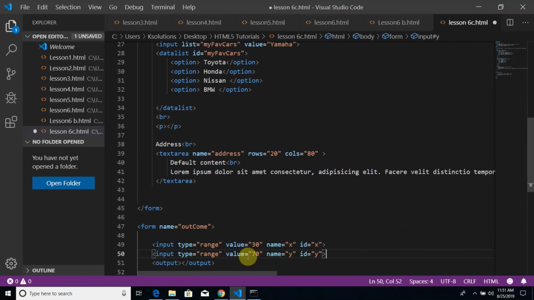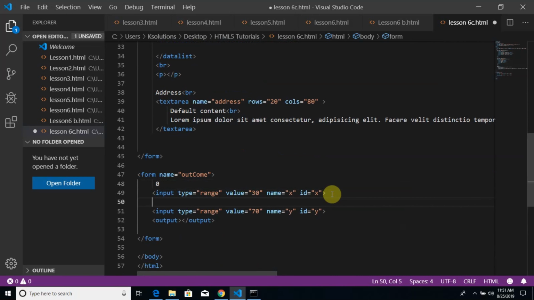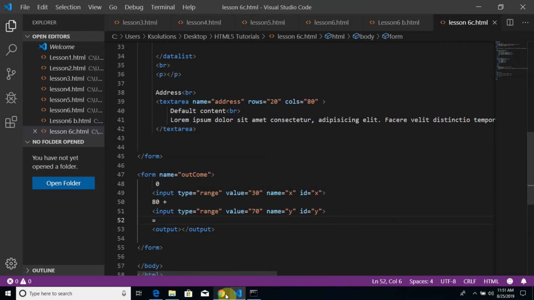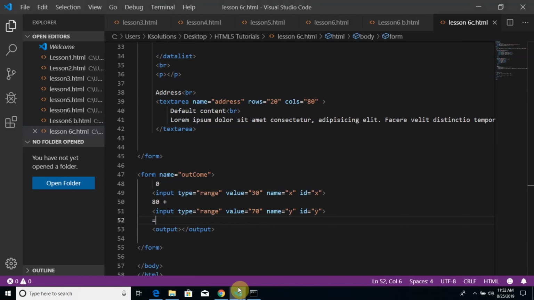Having done that, my output field is going to be a computation of these two. So let me put a label of, say, 0, plus 80, and we have this to be equals. Now if I look onto my page, I see 0 plus 80 equals.